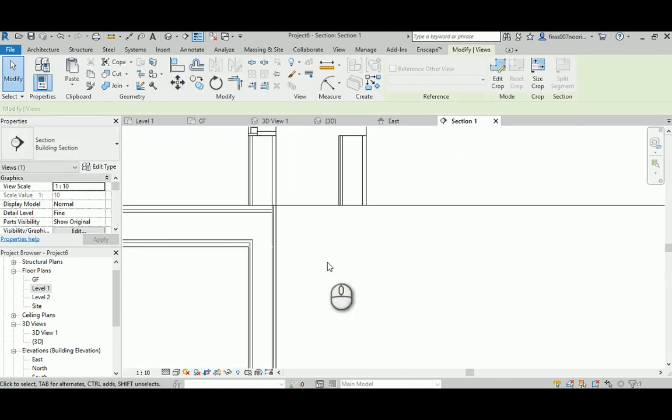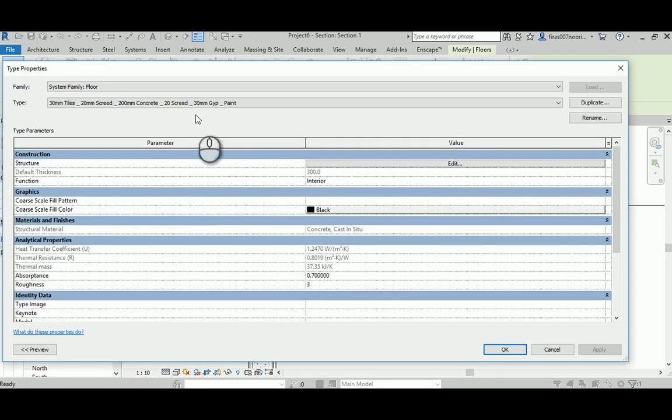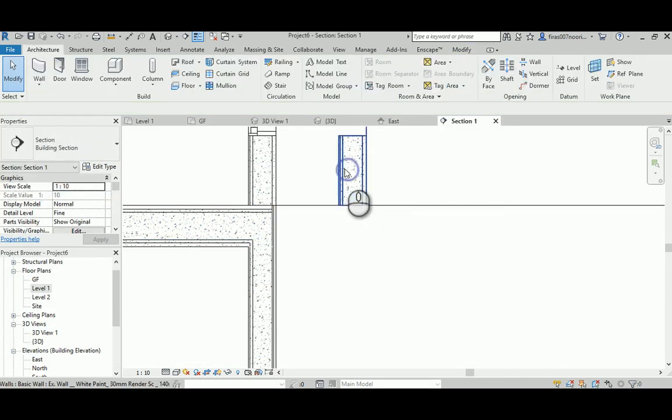See, so you either go and stretch this and push it to that side, but if you select it and have a look, it has 30 mil tiles as an interior finish, and this one here is technically just a gypsum board, which is really wrong to be used in an external environment. The same thing we've done here, probably the mistake.